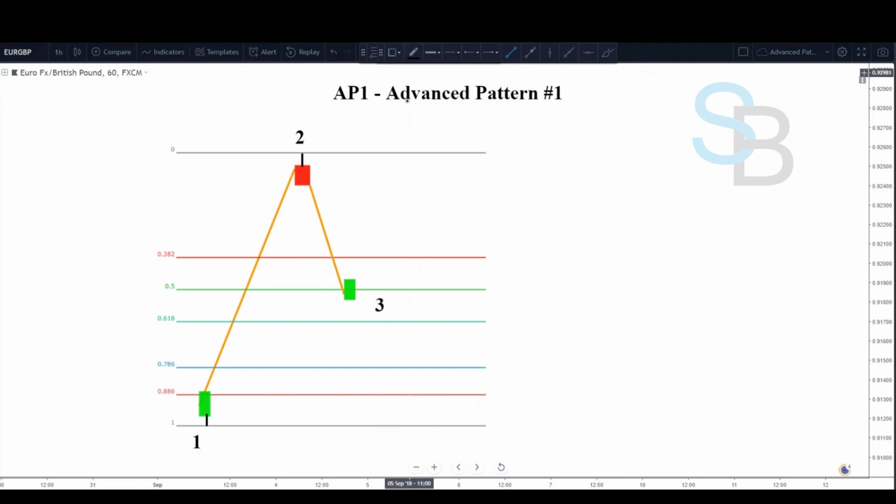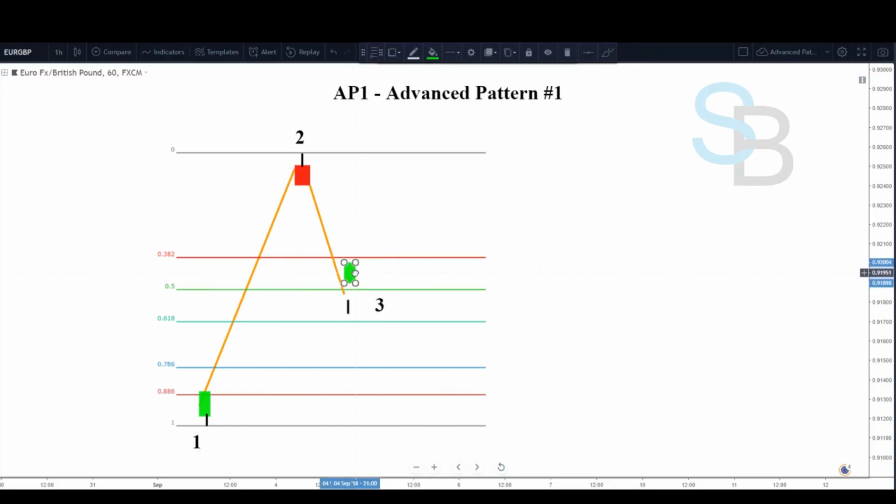If we were drawing a wick on this candle, an example of what would not be valid is that right there. The touch is what matters. This candle cannot touch the 618 retracement. So this would be an example of not a valid trade. This would be an example of a valid trade, or at least a valid third point, right? A valid point number 3.